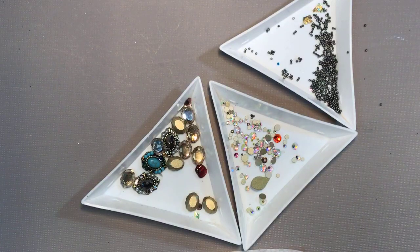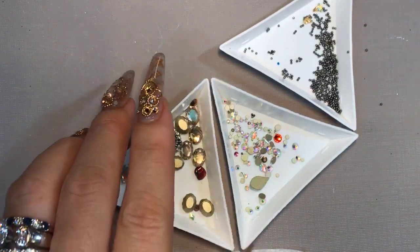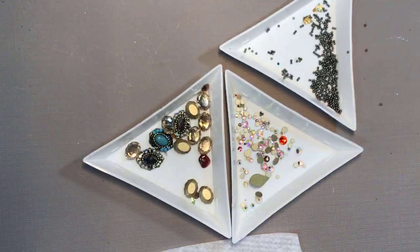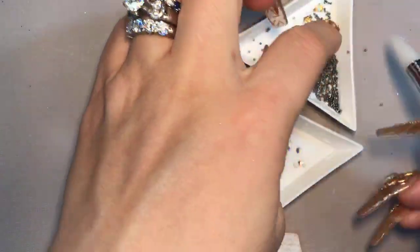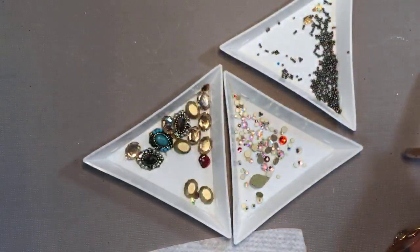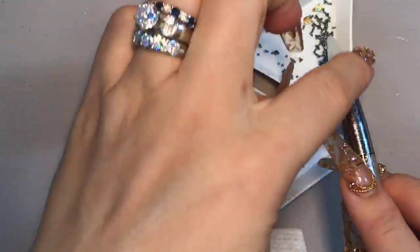Make sure if you need to adjust anything, you adjust it before you cure under LED light, so that your design comes out exactly what you're expecting. It's so simple and super easy and quick if you're doing press-on or glue-on nails for your clients. It's such a great idea if your client is asking for black and white theme nails, which is what we are going to work on today.